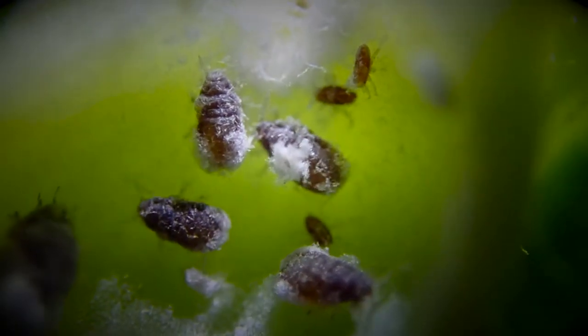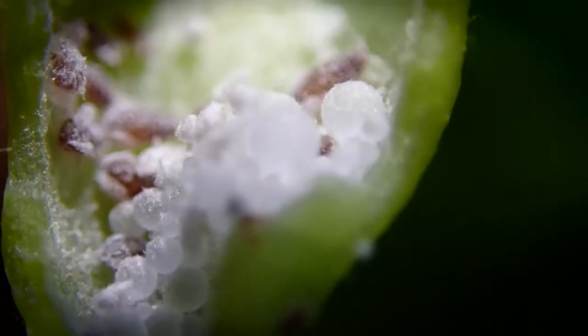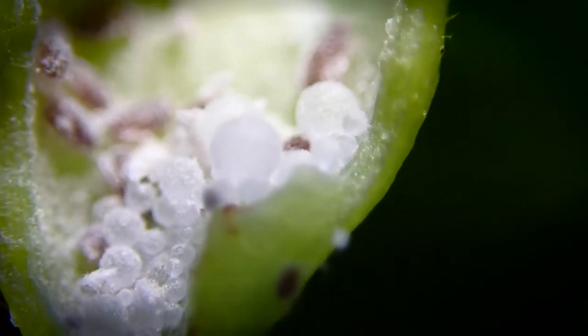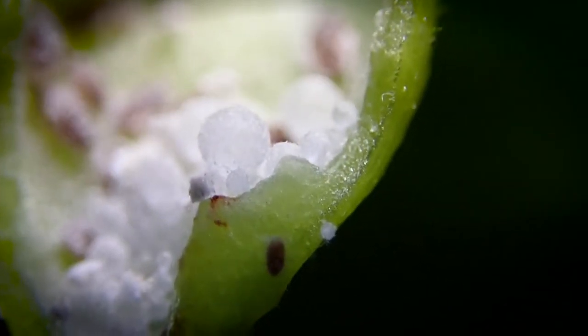They'll all feed on the inside of that gall. These galls don't really harm the witch hazel tree. The inside of the gall is like a glucose type substance, and that provides food for the baby aphids and the adult aphids. Then there will be a second generation — they'll all hatch, feed on the gall a little bit, and then disperse throughout the landscape to continue with the cycle. The third generation will have both males and females that reproduce sexually to create some diversity in the gene pool, and the cycle starts all over again.